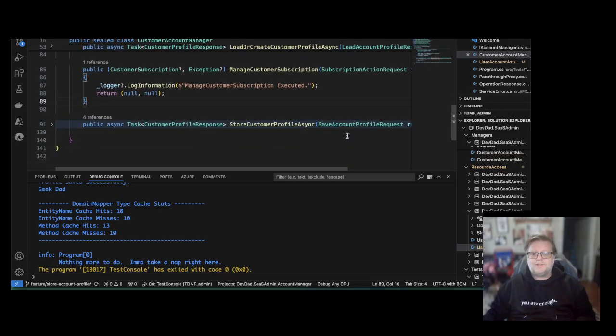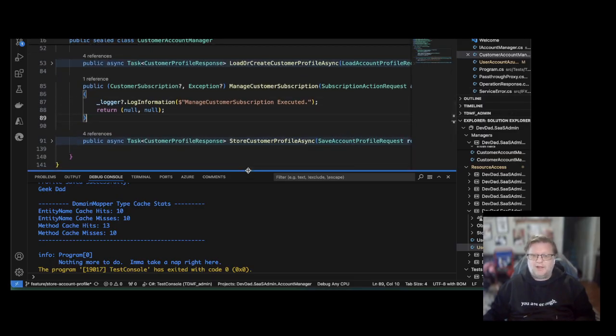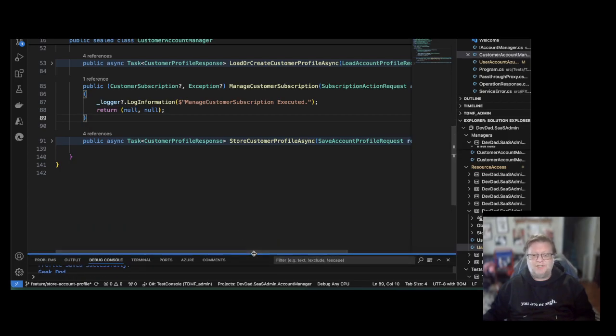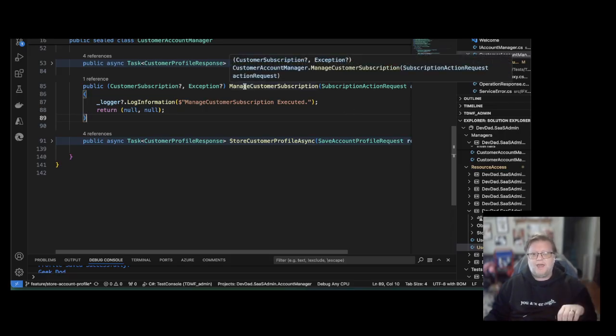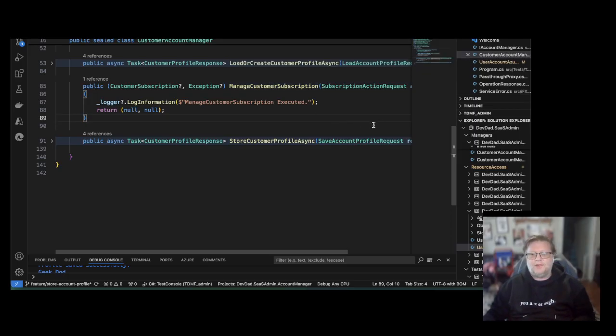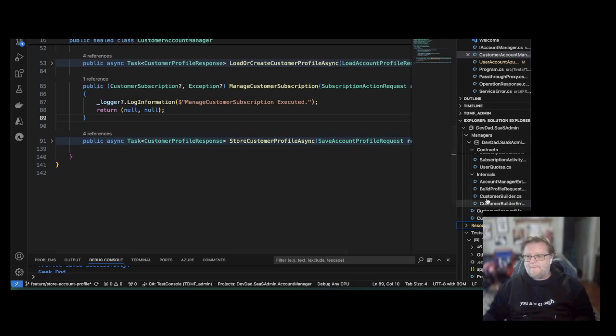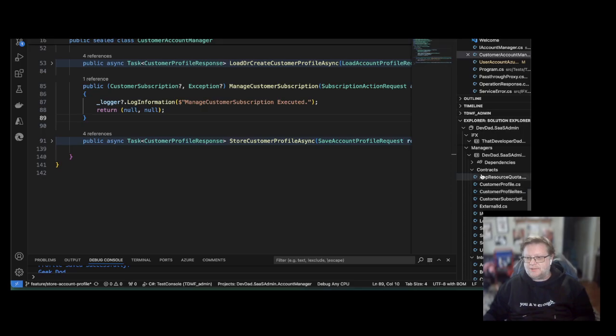And this afternoon, we're probably not going to get to do much in the way of implementation, but we're going to start thinking about all of the things that are going to need to happen for managed customer subscription automation. And I suppose the very first thing that we ought to do is alter the contract for this, because we're not going to want to use this pattern that I've got here. We're going to want to use something a little bit more robust.